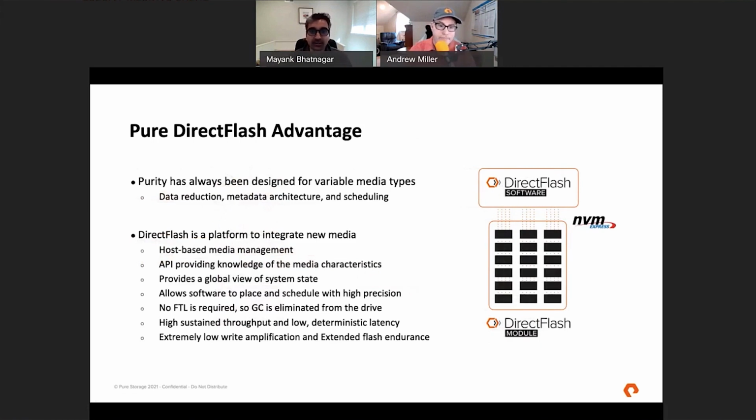And what that really means, and it ties back to those bold claims that we were making, you're going to see it all come together, is that you can extend the life of NAND pretty significantly with DirectFlash technology. Remember that. We're going to talk about why that's important. Secondly, we can deliver consistent performance with extremely precise scheduling.